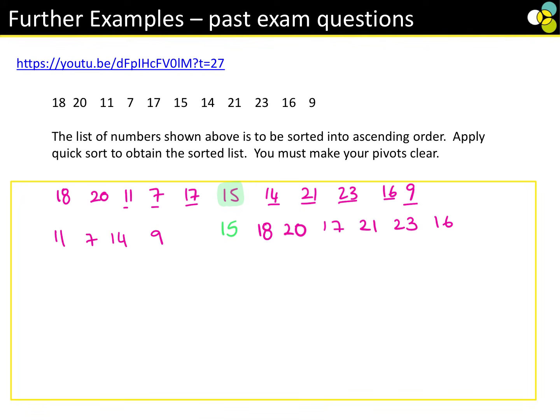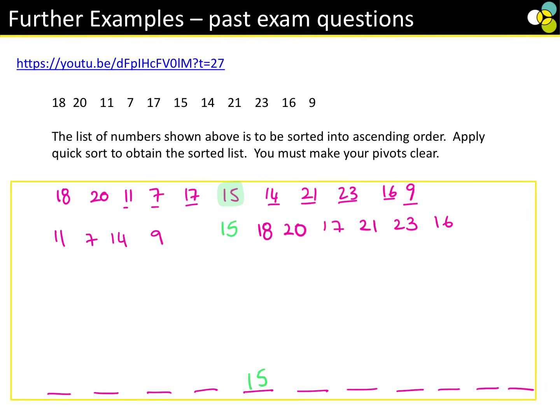If I was to write that, wait there, guys, it's not in the center. Okay, so 1, 2, 3, 4, 5, 6, 7, 8, 9, 10, 11. That's better. So I know the 5th number is definitely going to be 15 here, because 4 on this side, and then I've got the rest on this side, which is 6. So 15 is definitely the 5th one. 1, 2, 3, 4, 5. In our sorted list, 15 is here.